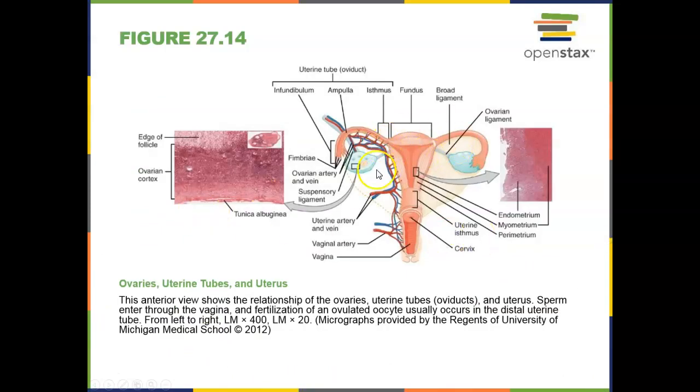So again, here's the uterus. We have the top of the uterus is known as the fundus, and then we have the body of the uterus, and then down here we have that cervical canal or the uterine isthmus, okay? And then at the very bottom is that cervix. So right here, that cervix, in the cervical canal, we have a nice thick mucus layer that protects the growing embryo from any potential damage, okay?